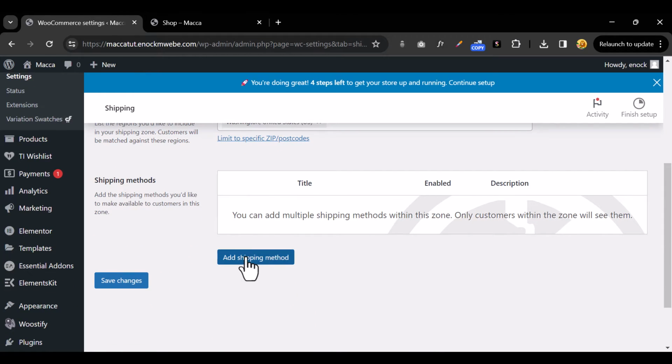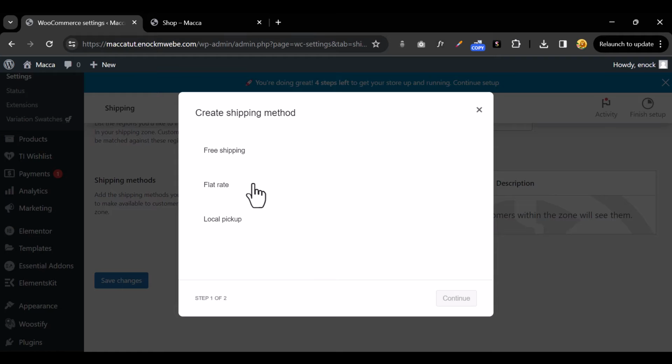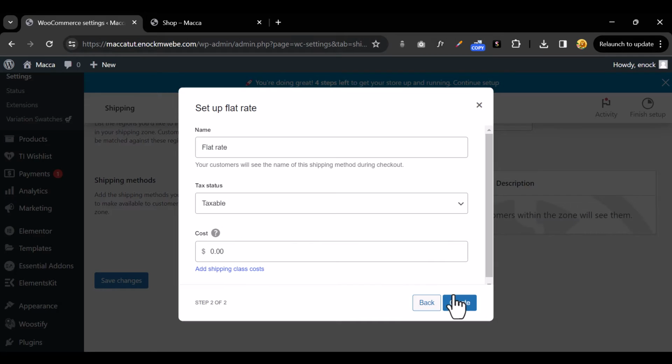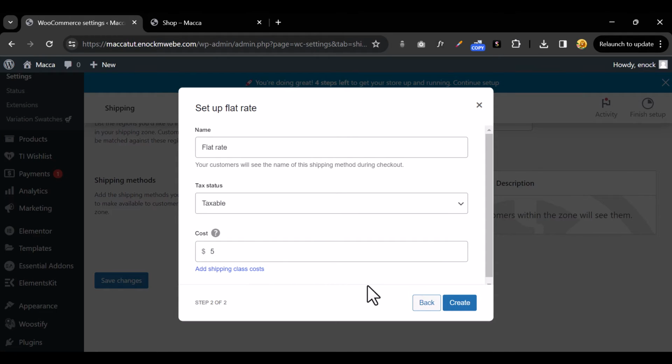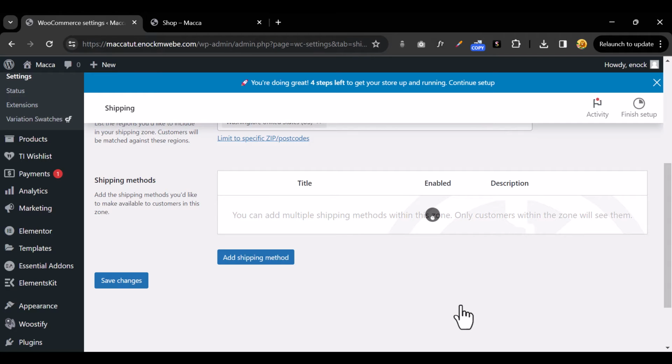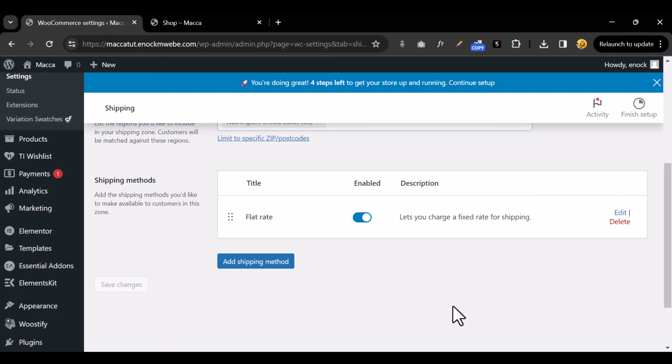You can add a shipping method, so it can be free. Maybe you say the people in Washington will get delivery for free, or you can charge a flat rate. Most people like to charge a flat rate, so let's click on flat rate. Maybe you're charging $5 for the people living in Washington, and you create, and that would be it.